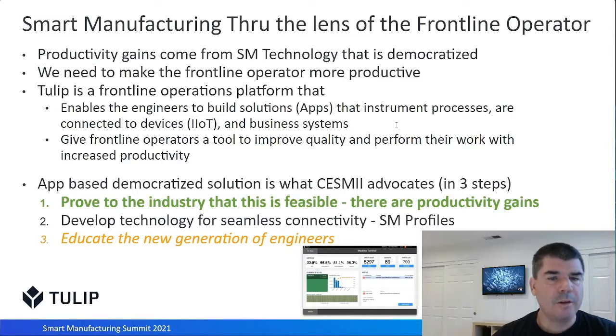It is a no-code, IoT-native application platform that focuses on democratizing what we know today as manufacturing operations. We call them industrial operations or frontline operations as well. Our customers use Tulip to digitalize and instrument their processes, be it a manufacturing activity or the business process behind the activity, and they do that by creating apps, or what we also call digital content. All of this is done in a fraction of the time it takes to implement traditional Industry 3.0 solutions.